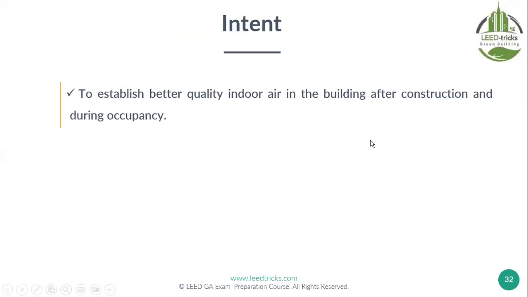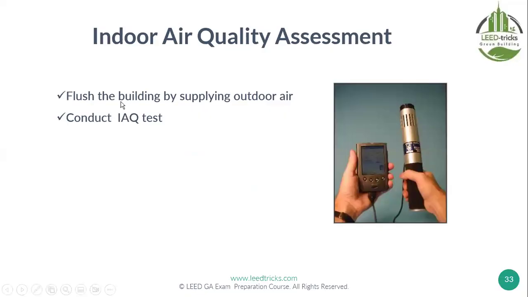How to do it? We do it with equipment like this to measure the air. But you need to flush the building by supplying outdoor air first. Like you remember, we open windows and doors to make airflow. You need to clean the air, either by blower or something to take the air from the building. We call it flush building. They put big fans in one of the walls and open another opening, so the air will be vented through the whole building and go out from some opening, taking all the dust. Then you make the IEQ test using something like this that measures some pollutants. In LEED AP, we will know exactly what these pollutants to be measured are.